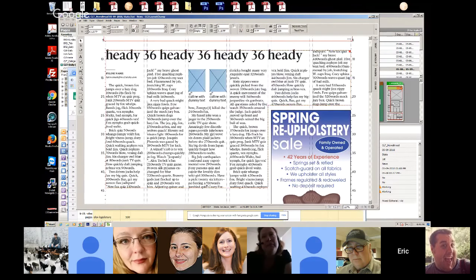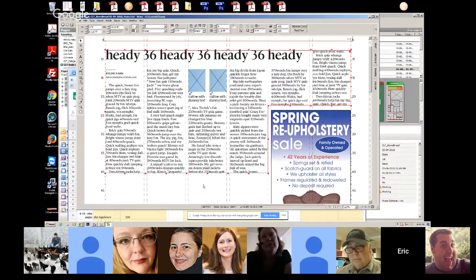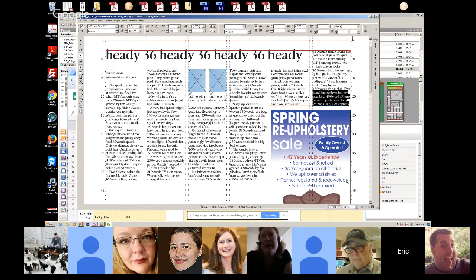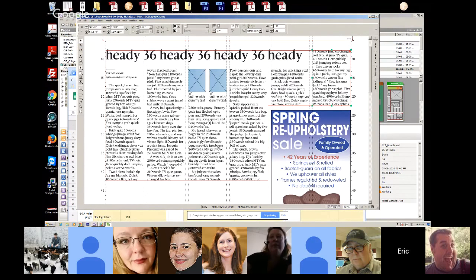And so then I just zoom in and look: 460. So we need 500. He's looking at the very last leg of type as he's adjusting, and right now you see it says 490 words. As he adjusts the text, he can see the word count, how many words are fitting. And so it looks like that's about 500 words.